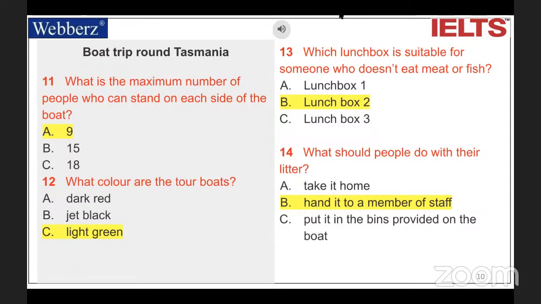We offer you a free lunchbox during the trip, and we have three types. Lunchbox 1 contains ham and tomato sandwiches. Lunchbox 2 contains a cheddar cheese roll. And Lunchbox 3 is salad-based and also contains eggs and tuna. All three lunchboxes also have a packet of crisps and chocolate bar inside. Please let staff know which lunchbox you prefer.